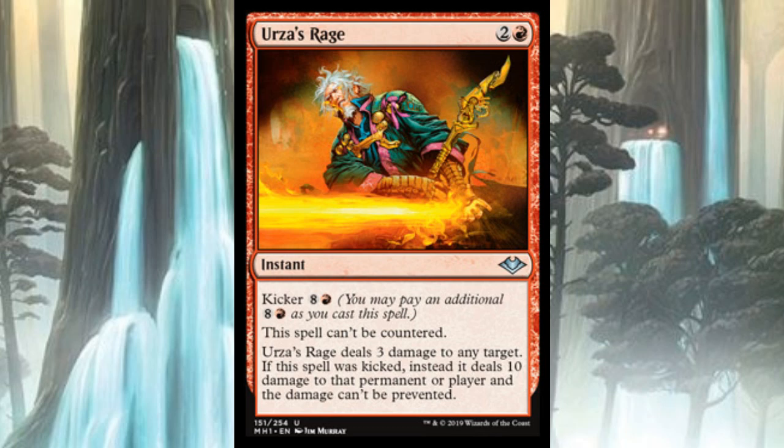You know, kill a Planeswalker uncounterably. That might be really good, but for the most part, I'm pretty sure that this card is just nostalgic fan service and not much more. But I'm willing to be wrong on this one because I love Urza's Rage. Please let me be wrong.